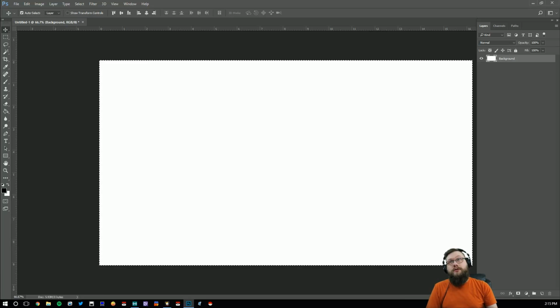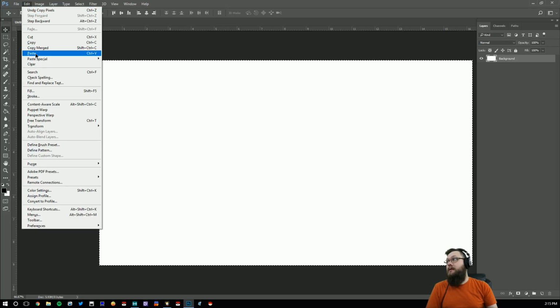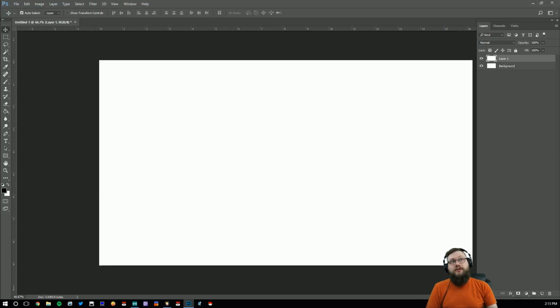Now, what you're going to want to do is go to Edit, and Paste. And that gives us 2 layers. You're going to see the second layer is called Layer 1. If we double click onto that layer, we're going to call this 3DS top screen. Now the 3DS doesn't do 1920 by 1080 for resolution. What I do with my videos is I stretch it so that way I get more of the top screen in my footage. So we now have our top screen.